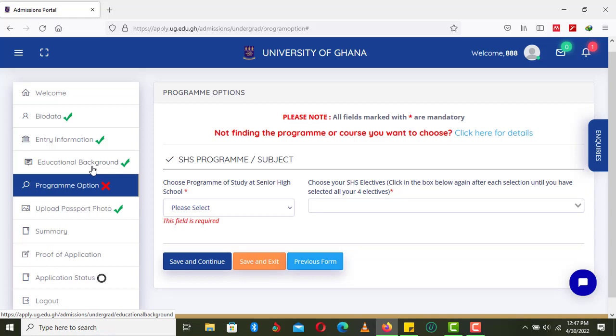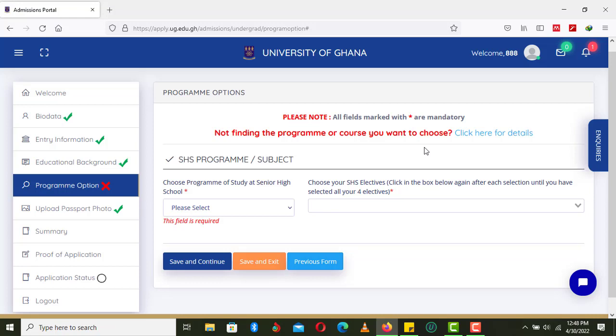I have a complete video on how to fill the University of Ghana form online, which I will leave in the description box below to assist you when applying right from scratch. It is also extremely important to refer to the entry requirements as well as the cutoff points for last admissions to serve as a guide when selecting your programs.